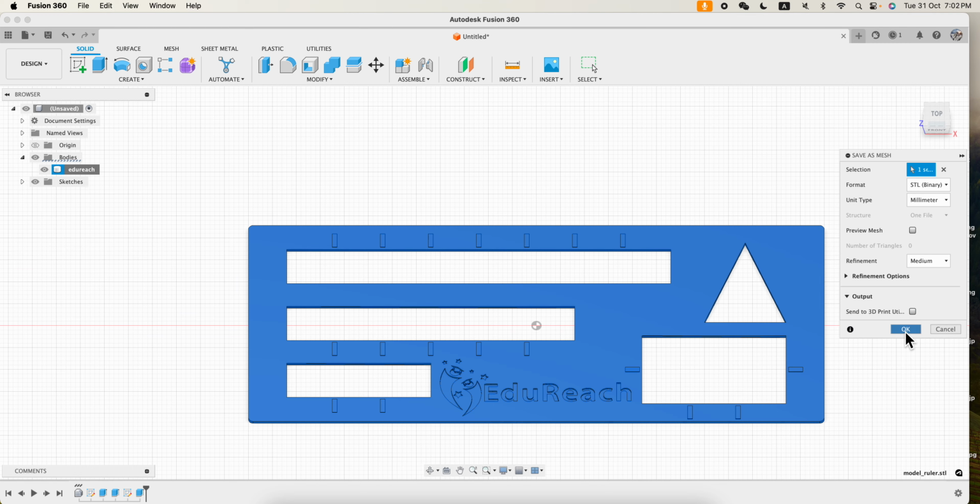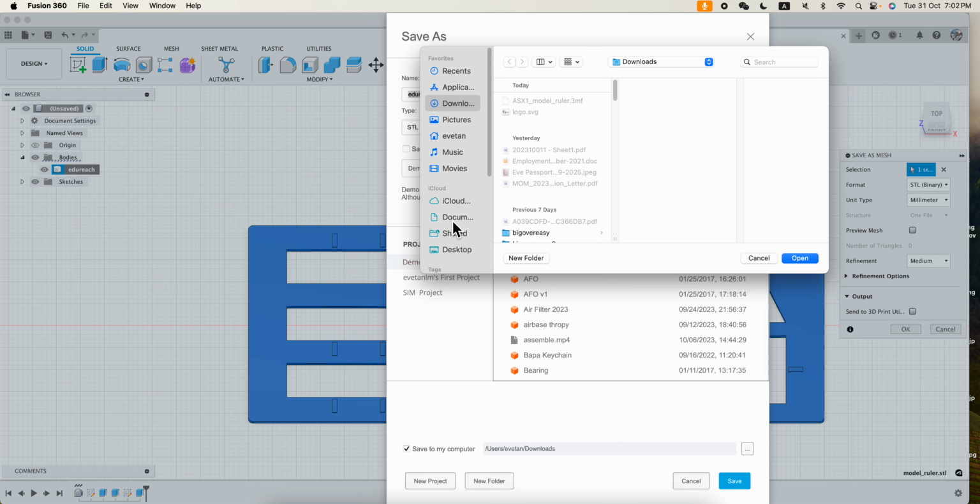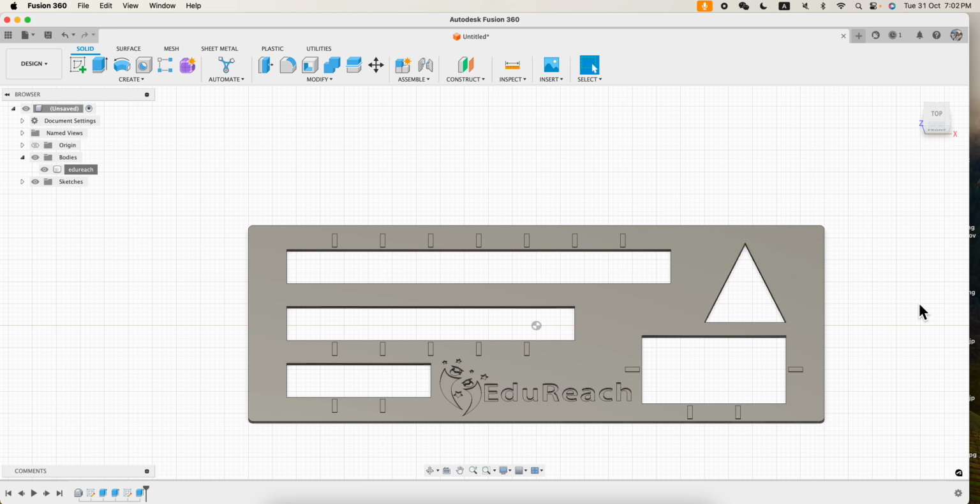So I'll select STL, save it to my desktop, and save. This is how I got my STL file. And how can I modify all these little items over here? It's always up to you, your own self, okay? Majority of all the files we can use Fusion to amend.